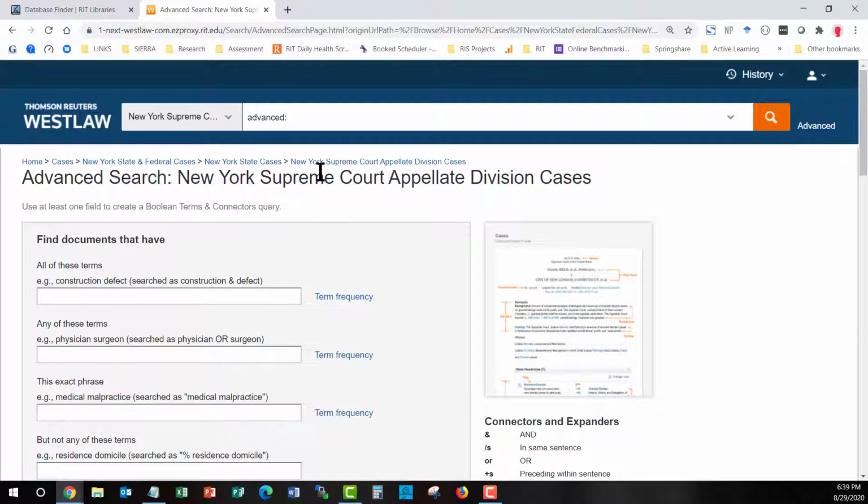Notice up on the top, it dumped the word advanced into the search bar. This is what's called a command line search. So if I knew that it was doing that, I could just do my searches right up in that top field. But I'm not smart enough for that right now. So I'm just going to use the fields it gives me on the left. And I'm going to do DWI, uppercase, and then lowercase parking. I do not get an opportunity yet to specify that I want the 4th Division Appellate Court yet.